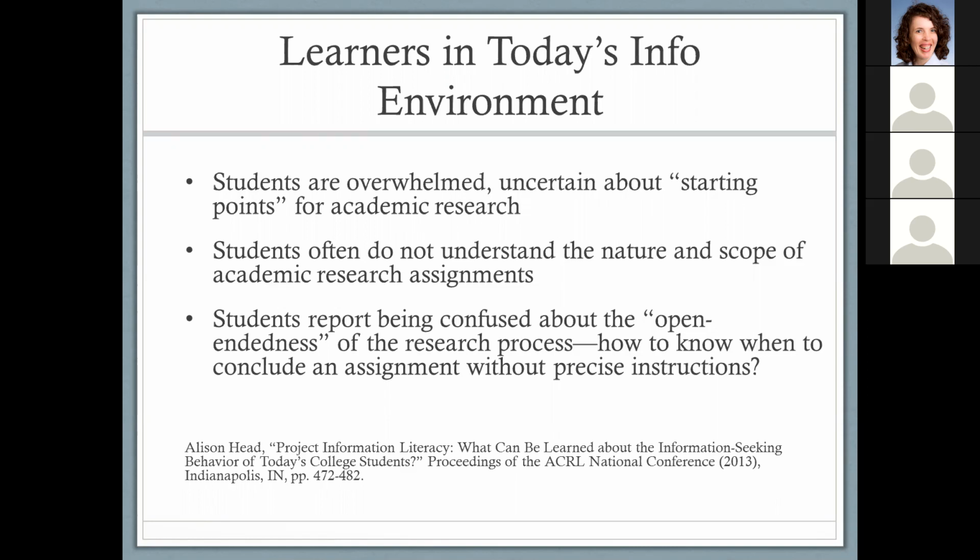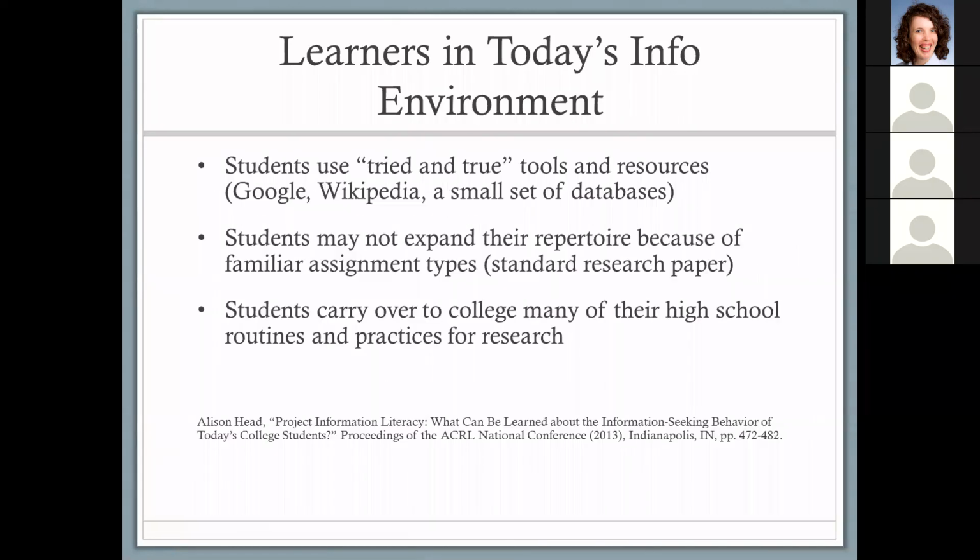For example, from Project Information Literacy, some of which many of you may be familiar with. Some of the findings from this research talk about how students are overwhelmed about starting points. They don't understand the nature and scope of academic research assignments themselves. They get confused about the research process, when to start and stop, how to conclude if they don't have precise instructions.